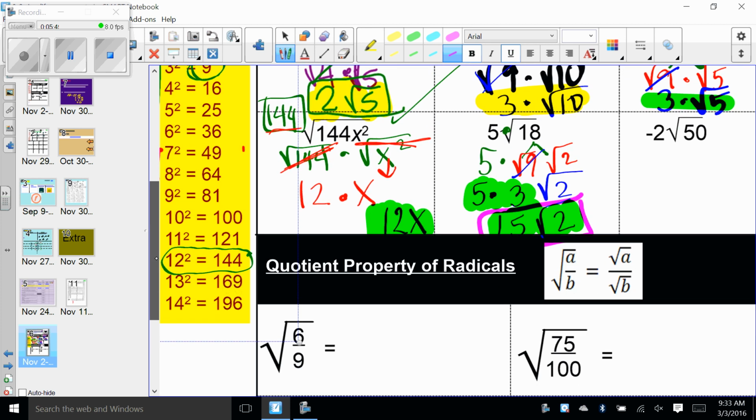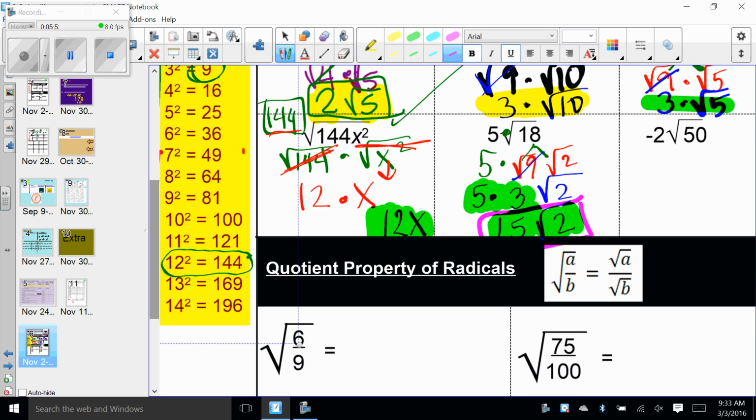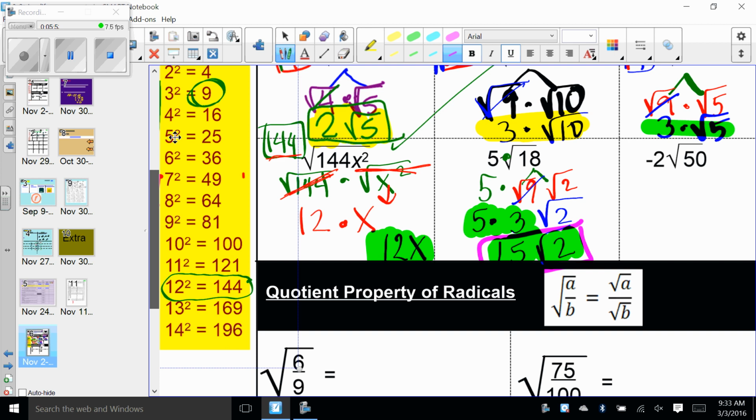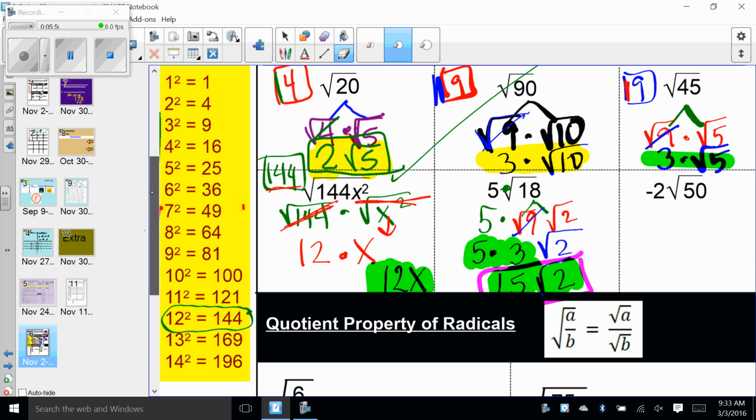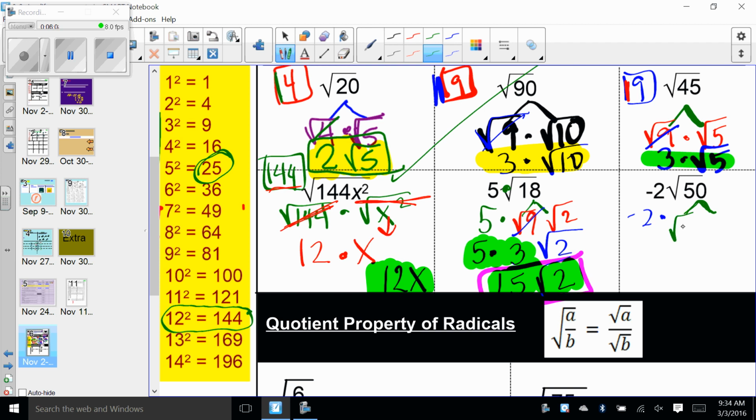So next problem, we have negative 2 multiplied by the square root of 50. Looking in the list of numbers, let's see what we can come up with. So we have this negative 2 on the outside, no problem there. We're just going to use that as multiplication, negative 2 times. And then we're going to break this tree apart here, square root of 50. So for the square root of 50, we're going to pull it apart as the square root of 25 times the square root of 2.